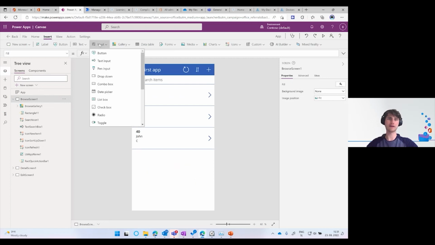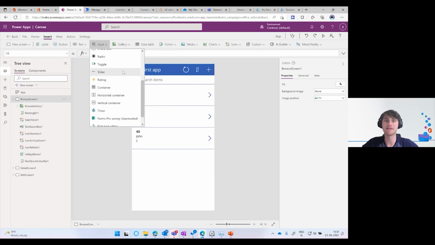I could also, when it comes to inputs, I have pen input, drop-down, combo box, date picker, rating, toggle, and so on, even timers. Now, what I could also do here, for example, is create a very easy app that would be kind of a follow-up to the bootcamp that we have, and I could include the feedback form in here.